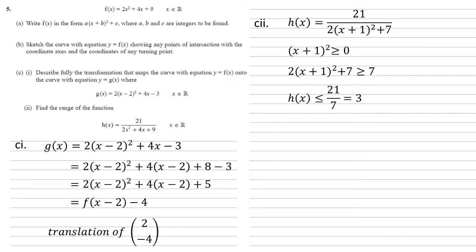We also know that h(x) is a positive number, 21 over a function which is positive, so itself can never be smaller than 0. So h(x) is larger than 0 and less than or equal to 3. Note that because h(x) has got 21 for the numerator it can't be equal to 0, it's got to be strictly larger than.